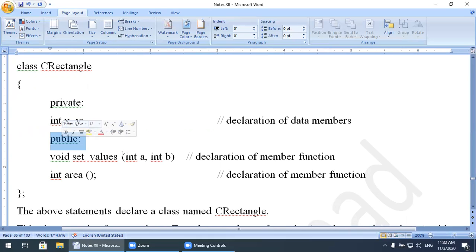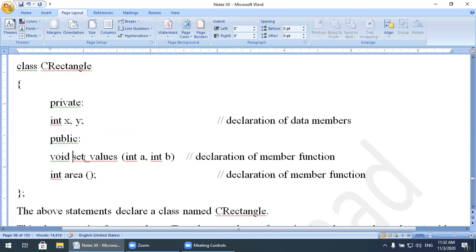In object oriented programming, we mostly make data members private, not compulsory, but mostly. It means that variables are private, and the member functions are public. So for the public access specifier, I use member functions.